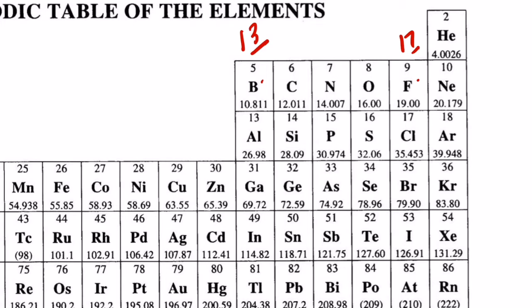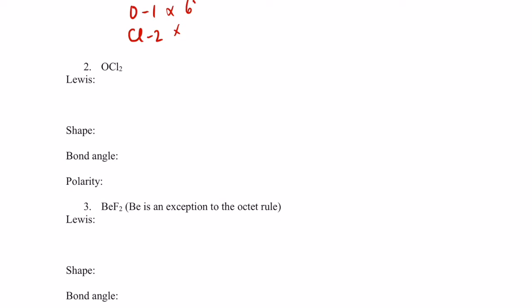So here's oxygen, kiddos. It's in group 16 of the periodic table, so it has 6 valence. Here's chlorine in group 17 with 7 valence. So 6 valence for my oxygen and 7 valence for each chlorine. So we get 6 plus 14. Looks like I'm allowed 20 valence here. We'll put oxygen in the center, and we'll put a chlorine to either side. We'll complete oxygen's octet and chlorine's octets.